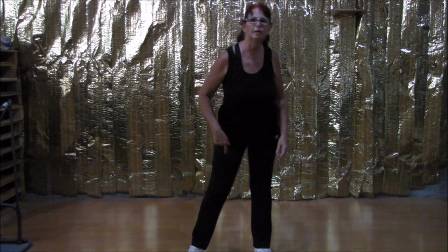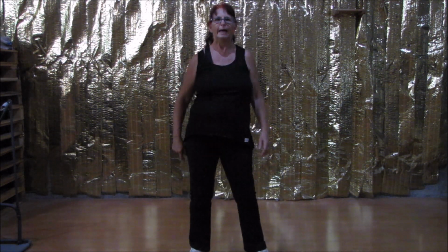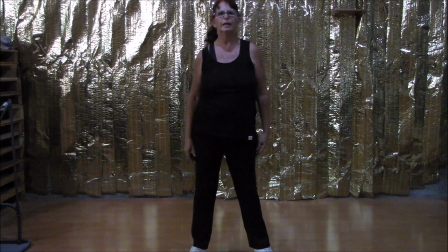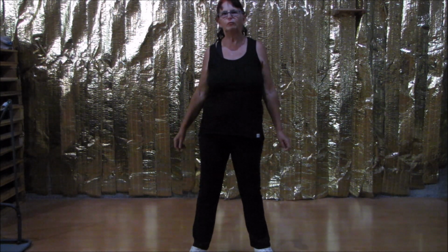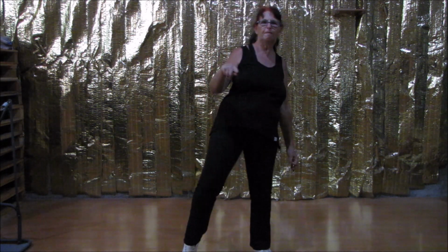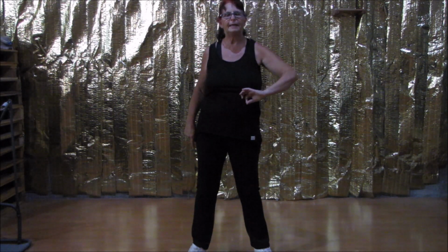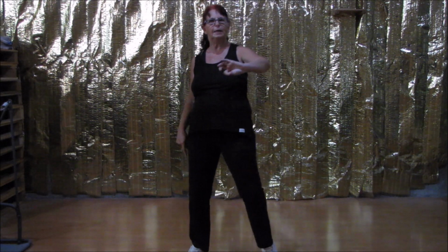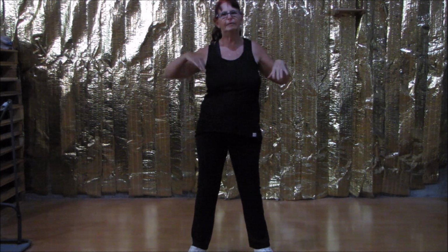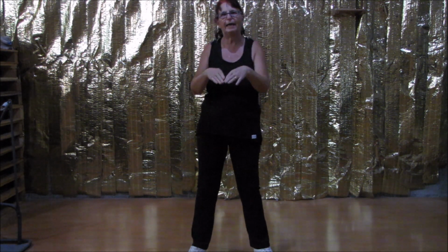So these are circles and reverses. Circle and reverse. So these are different things you can do. Then we can go on from there, figure of eights, which are based on those. So you'll do the half circle and bring it to the centre. Then the other hip will push forward, round and back. So it's a figure of eight laying on its side. So we're doing round there, exchange round there.